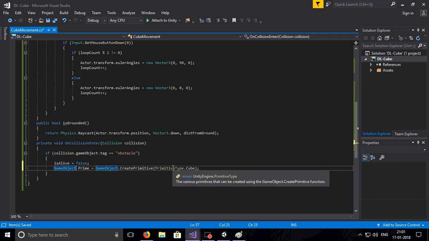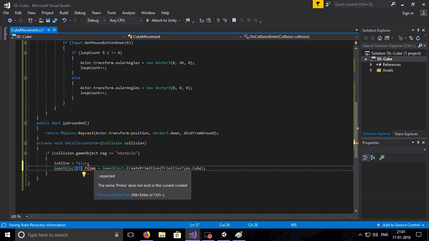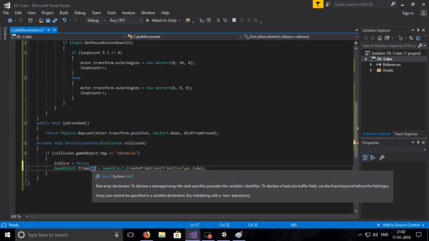I am a bit accustomed with C++, so it's not gonna happen. How to declare? Bad idea to declare a managed array.